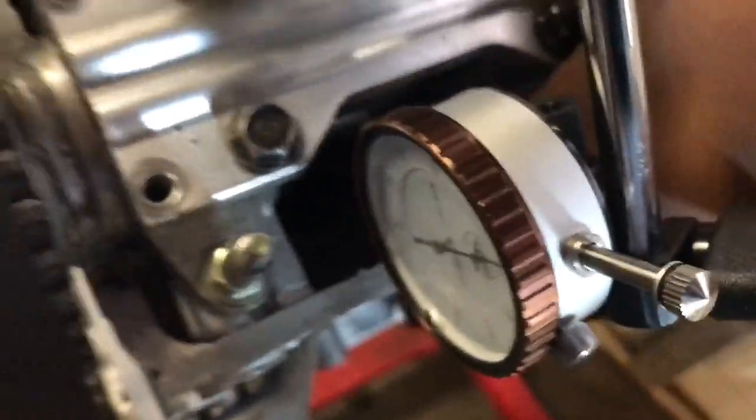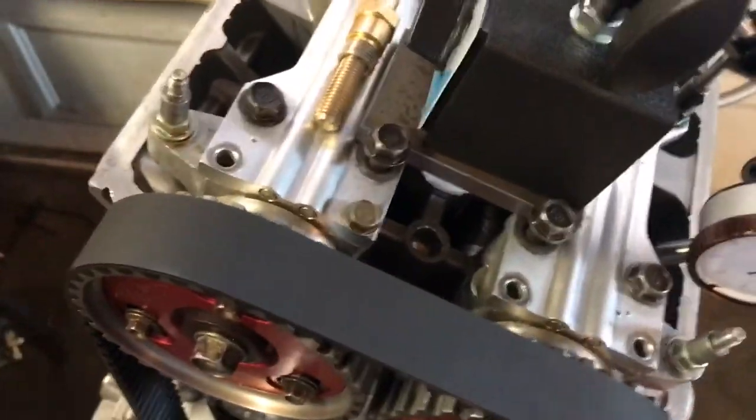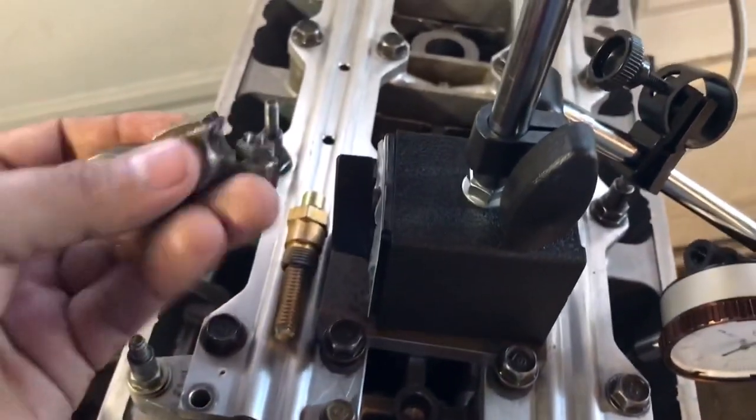I'm going to show you how to degree your motor and how to read the chart. First, you want to take those springs out and put some test springs in. You need to do this to measure the piston-to-valve clearance. What I do is hit this little pin out, stick a little nut behind it so it sticks out about 25 thousandths — that's enough to push the rods and lock it. Then you set it up and set the cams in.